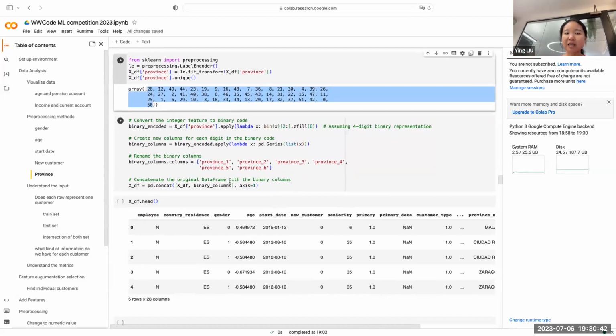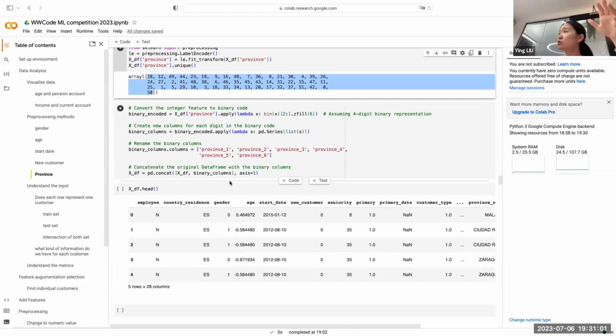is turning that into a kind of binary encoding. It's a little bit like bits. With 1 bit, you can represent 0 and 1. With 2 bits, you can represent 0 to 3. So 2 to the 2, and then 2 to the 3.